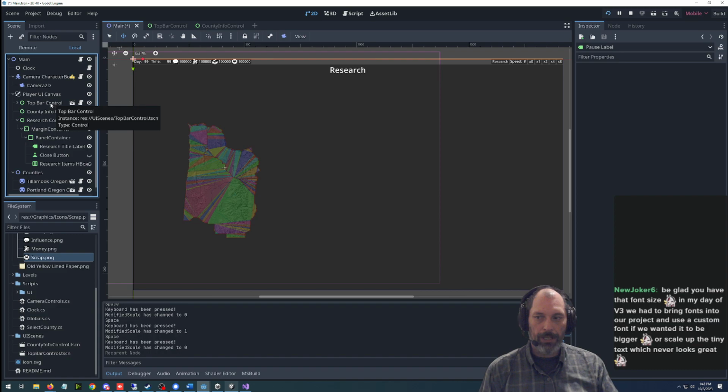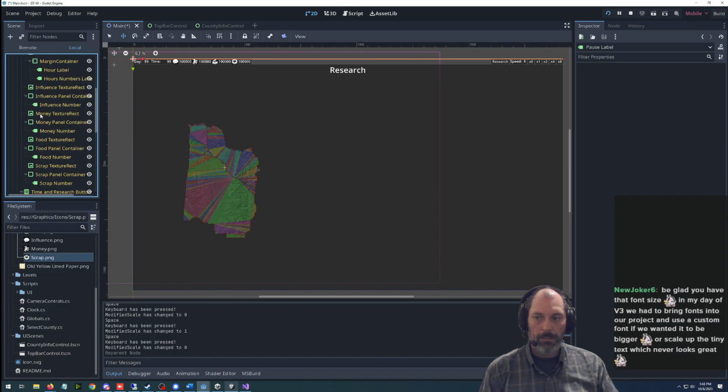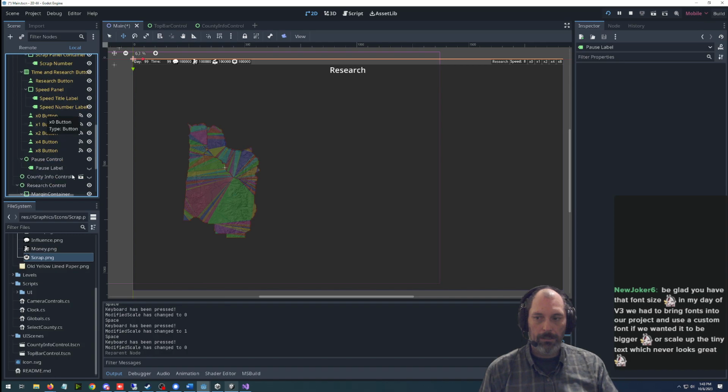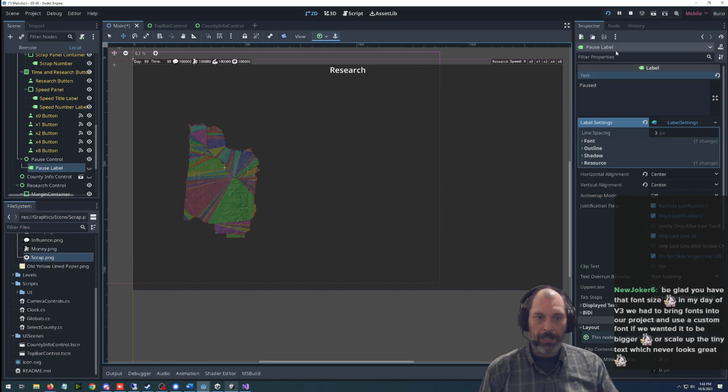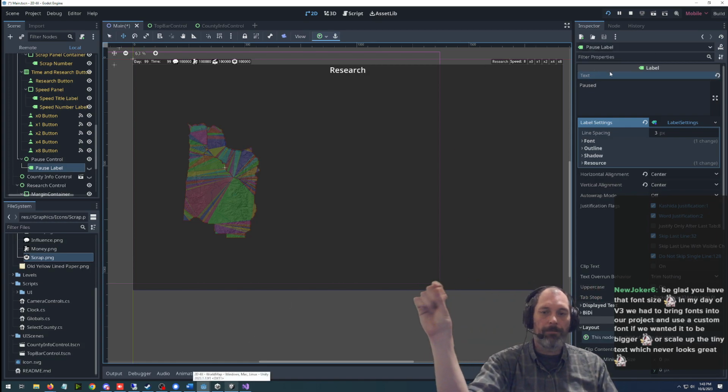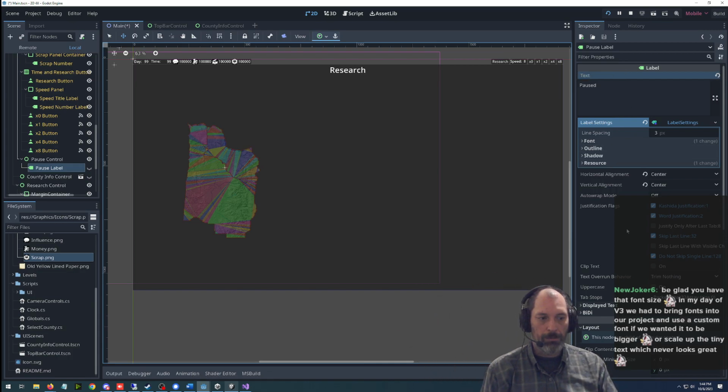Yeah, we could actually put that right on the top bar. Now that I think about it, I don't remember why I moved it, because I had stuff up there. I think that was the plan.